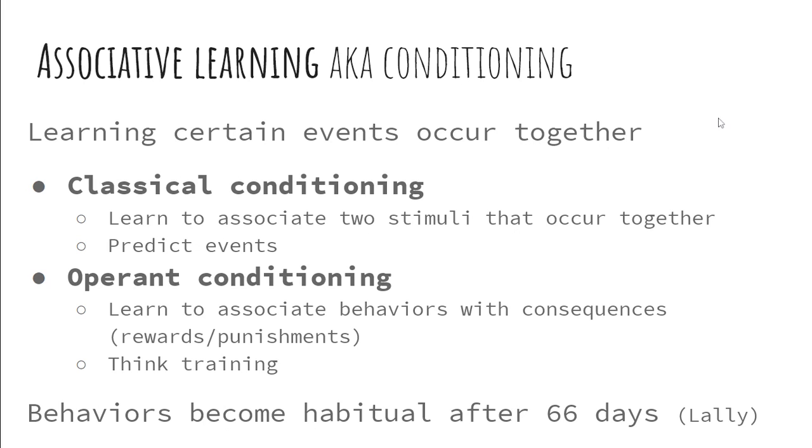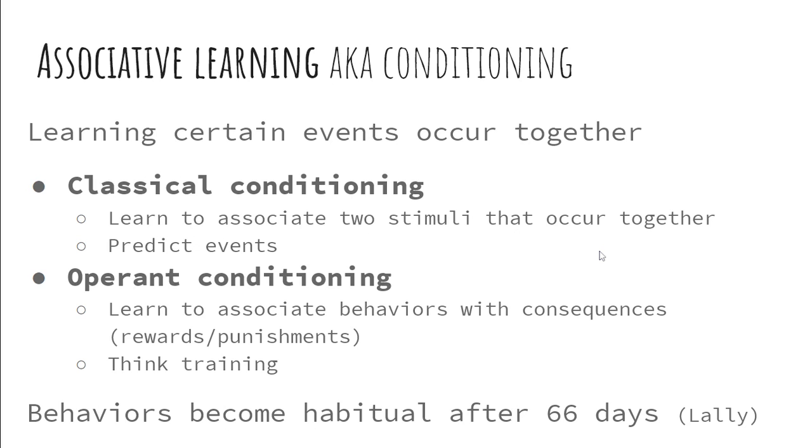Two things that are happening together. And in classical conditioning, that's typically with some form of automatic reflex as well as some form of neutral stimulus. Helps us predict events, whereas in operant conditioning, we're associating behaviors typically more with consequences, right, with a reward or a punishment. Most forms of dog training, sleep training, or children, all of those are forms of operant conditioning.